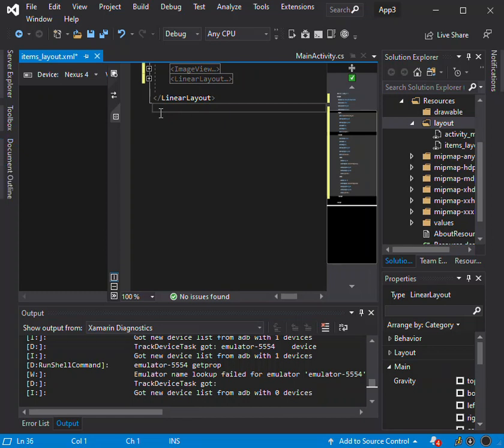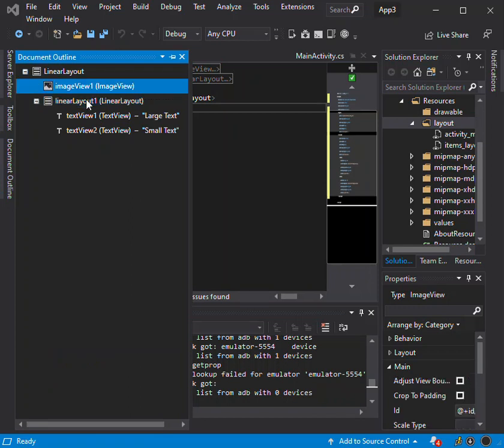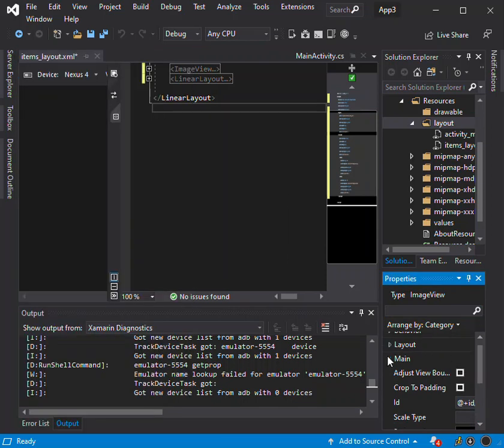We can also change the properties of whatever we have, like this bit here. Once we click on it, if you look at the property side here, we've got the image view. So we can set some properties, right?